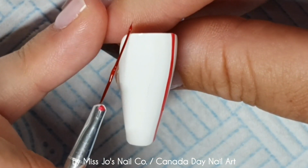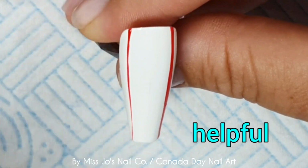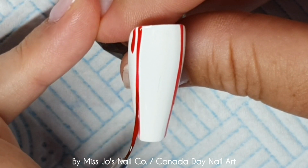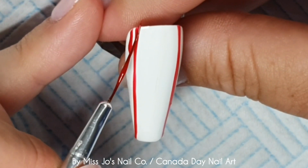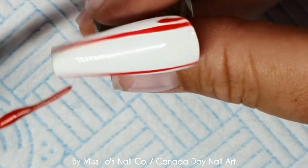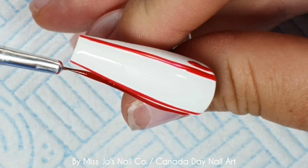So I'm starting with a long striping brush, which is from somewhere on the internet. I don't remember where I got it from, and it doesn't have any branding on it, but I would have searched extra long striping brush. And I'm letting the brush do most of the work. I'm plopping. Well, I said that last time, plopping. It's disgusting.